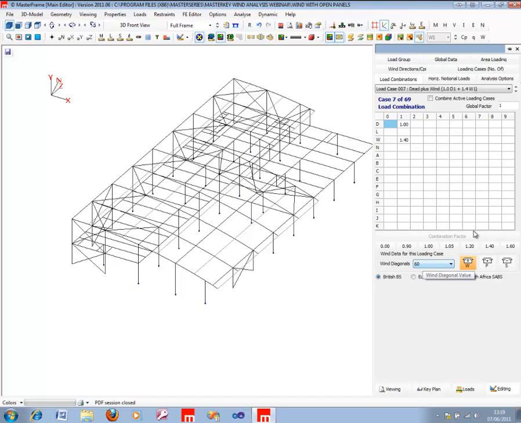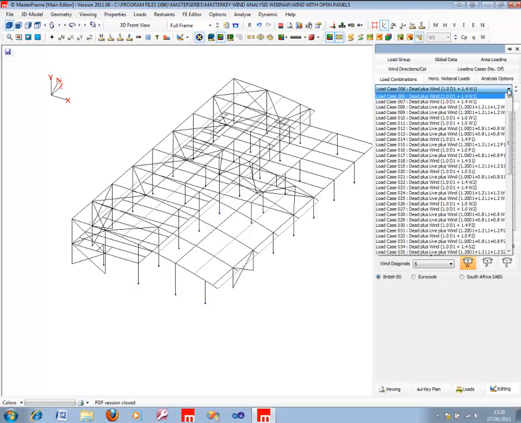Now what we'll find when we go through to the design is that it's only the wind cases that have a diagonal of 60, hence a lower value of Q, which will be used to design these diagonal members here, whereas all the other members would select from the default wind diagonal of 5 because they don't belong to any particular wind diagonal group setting. Now going down through this, we see obviously all the ones that we'd set up, and the repeats are for the 2 different wind diagonal values.